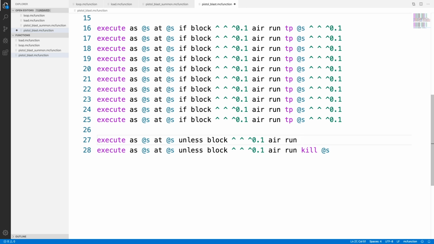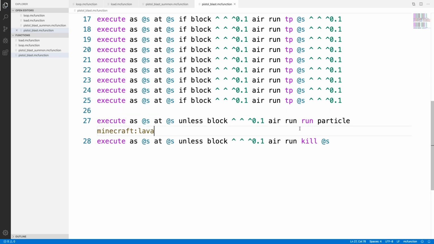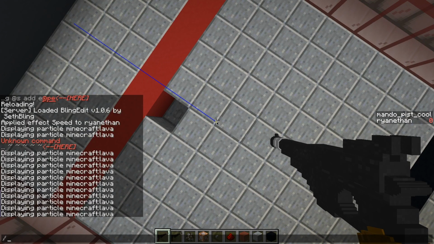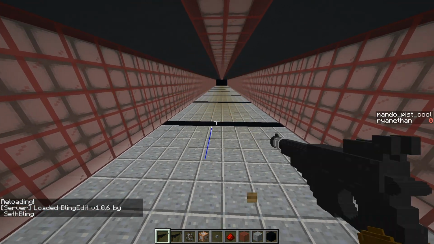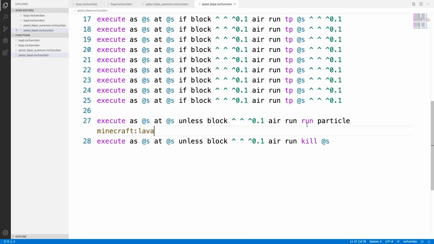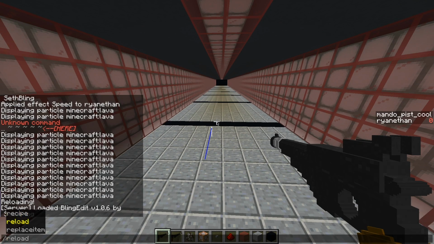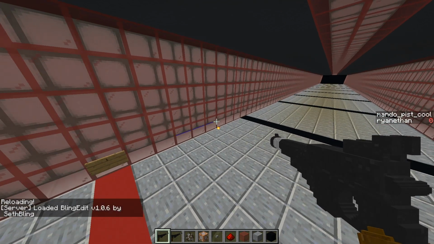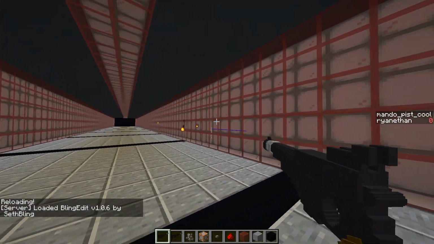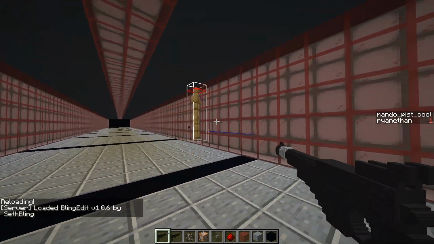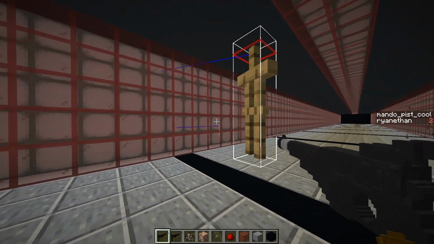And later on I'll add sounds too, but I won't do that right now. Here we go. Now slash reload. Now when it dies, it should leave behind a particle. Oh no, something happened here. Oh, that's what happened. There we go. So now every time it impacts a wall, it just summons sparks wherever it landed. It's a little subtle thing, but it makes it just a little bit cooler.